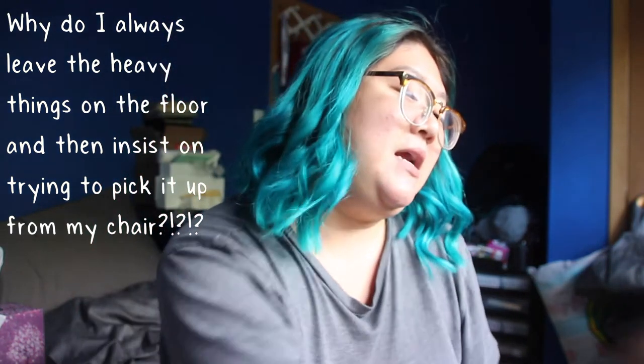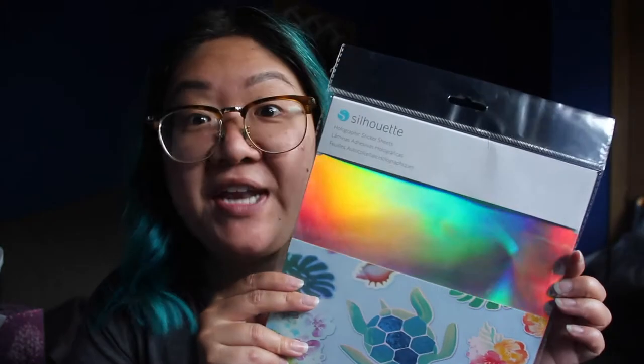And while I was there, I was looking online at the stuff they have for Silhouette, and they have holographic sticker sheets. How awesome is that? I love holographic stickers, and I've always really wanted to make them, but I don't have the funds to get stickers from somewhere else, so I really want to make them at home. But Silhouette has holographic sticker sheets. What the what? So I bought a pack, obviously, and it comes with 8 sheets. How awesome is that?